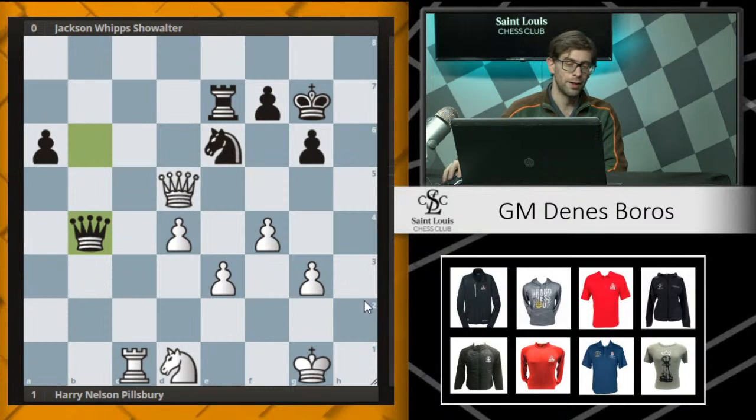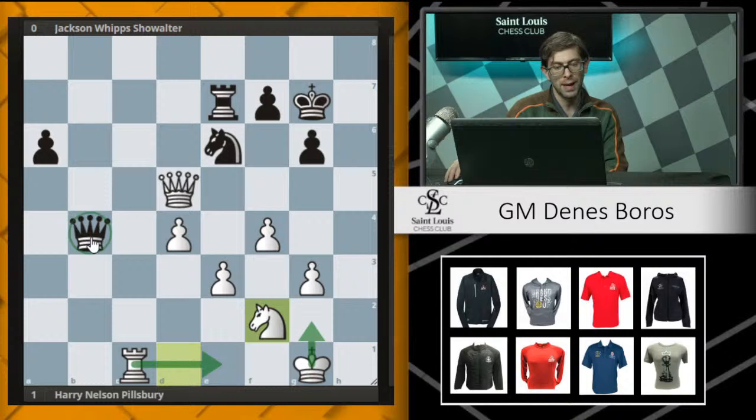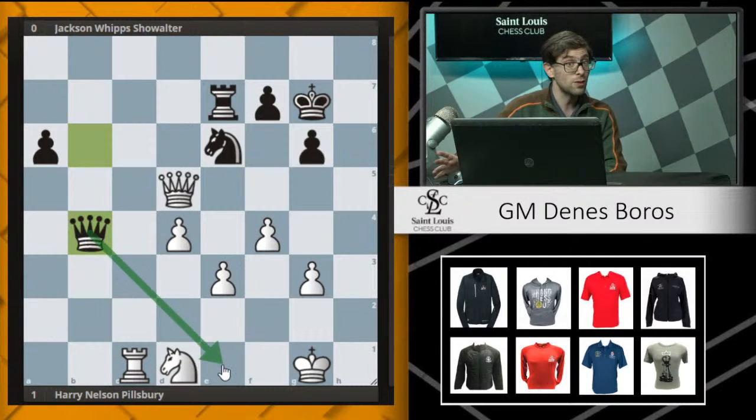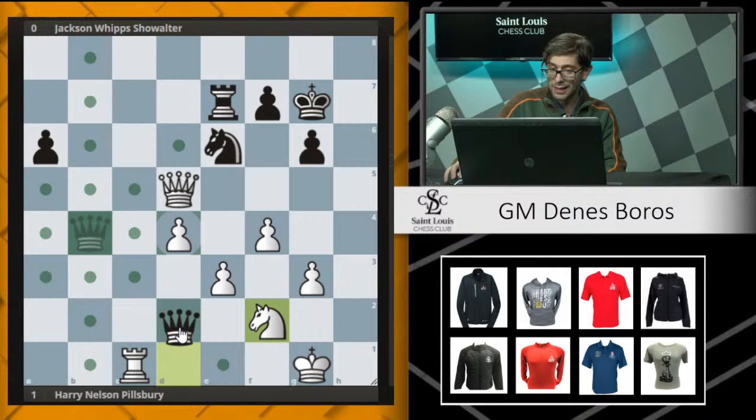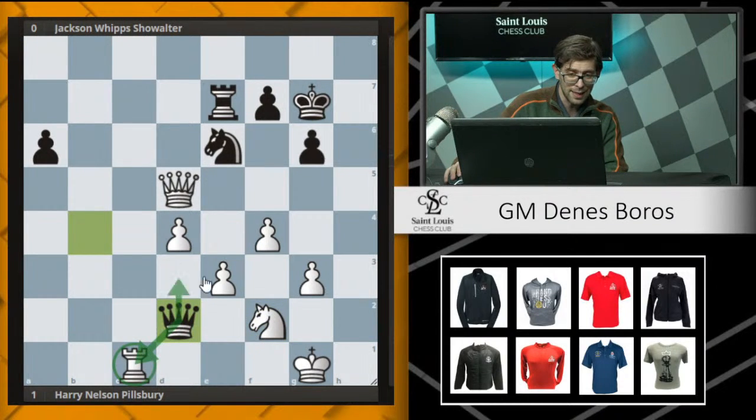Knight f2. Very good. Knight f2 not only provides shield for the king if it ever wants to go up to g2, it also covers up this square on e1, so black can never go queen e1 check, which was a big threat earlier. So knight f2. Now here Showalter makes a mistake, but it's a mistake that is reasonable. He thinks that he is going to win something. It's a double attack, which 90% of the time does win you some material. Not in this case, so we hit the 10% territory.